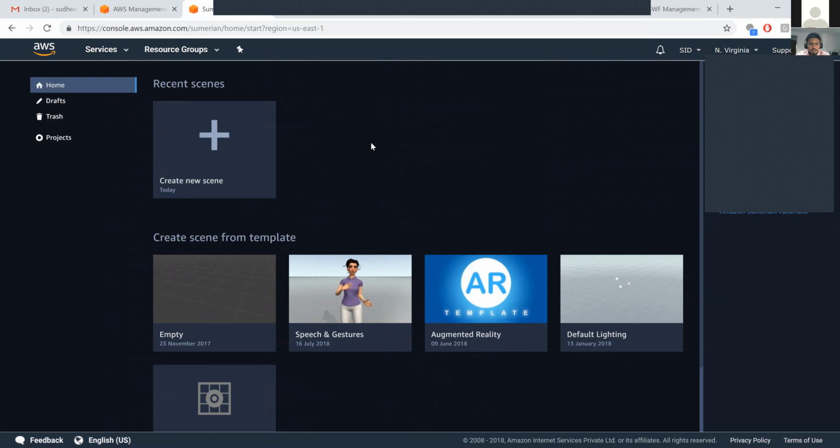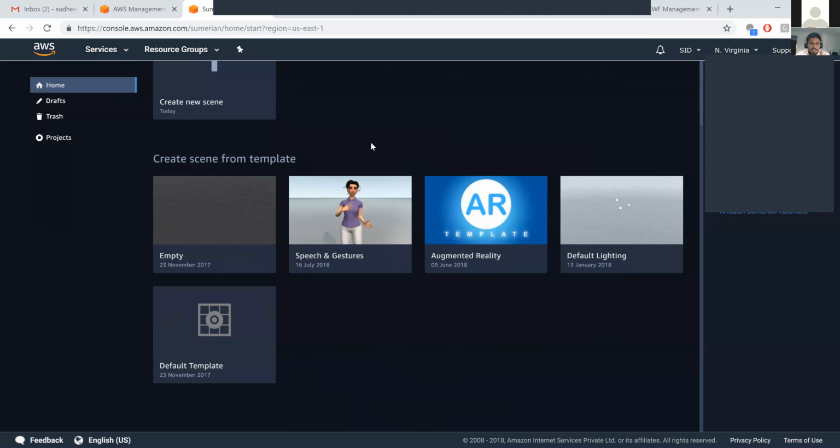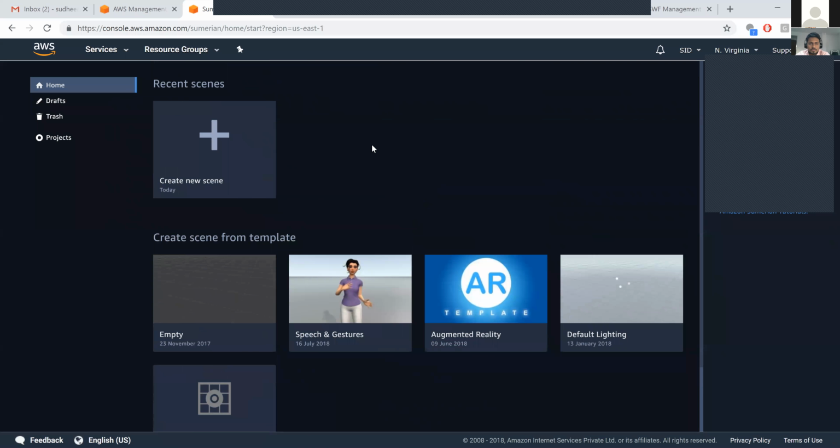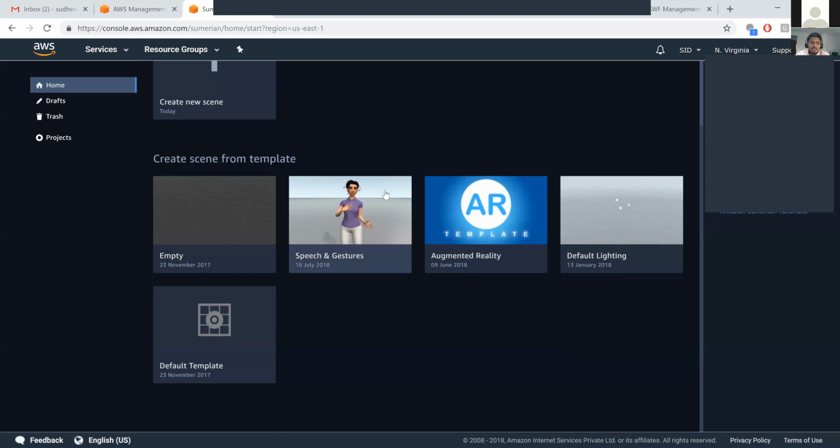So there are no projects to show me. If you want to start a project, then start by clicking on create new scene. And you have these templates. This is the MP1, this is the speech and gesture, and this is the AR template, and the default one and the default lighting one.